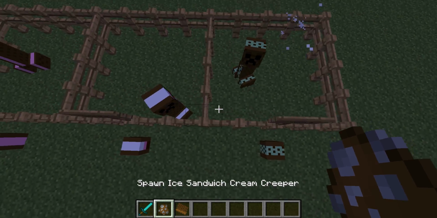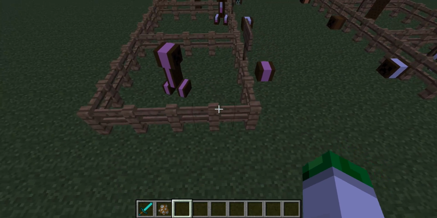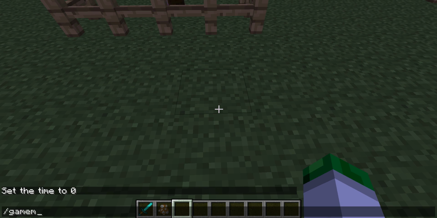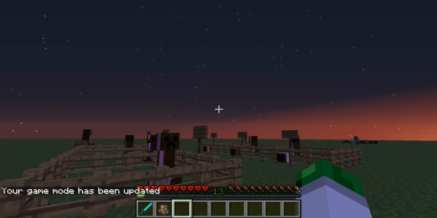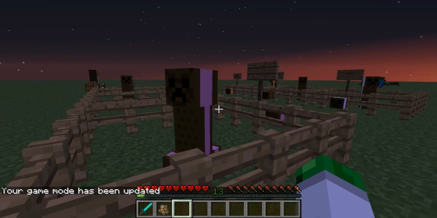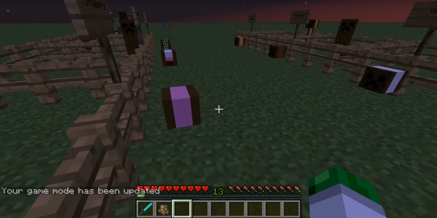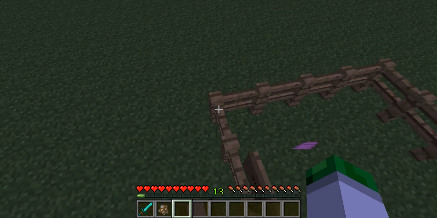There we go. Right, and one of the cool things that I'm going to show you here is when I go to Game Mode, when I go to Survival, obviously like any other mob, they'll come after you. But this is how you actually get ice cream. You let them blow up. They don't do any damage to you or the environment, they just drop ice cream, which is actually really nice.